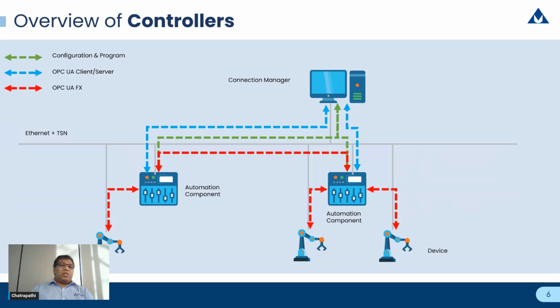It can be used to represent a specific automation component within an industrial automation system. So it can be a specific process within a controller, or a specific subroutine or functional block within a controller which is responsible for it. But for the purpose of this discussion, you can consider the entire controller as a single automation component.